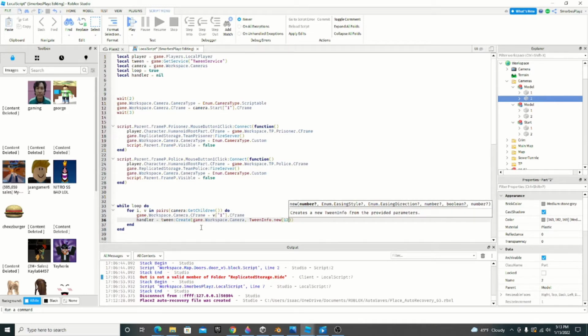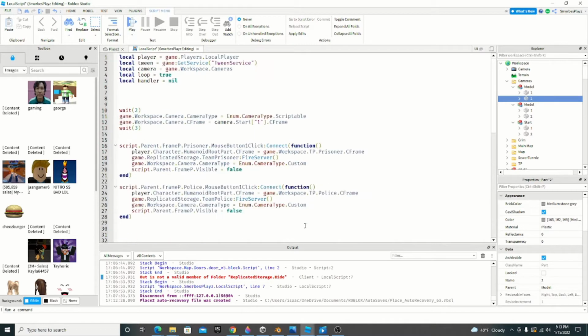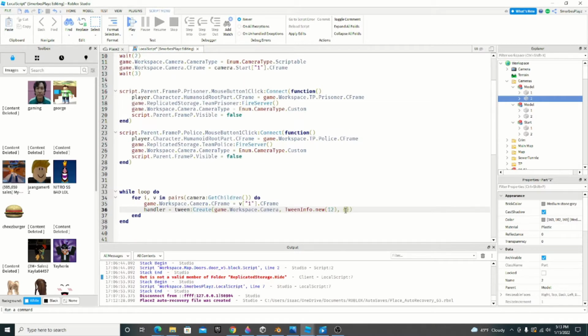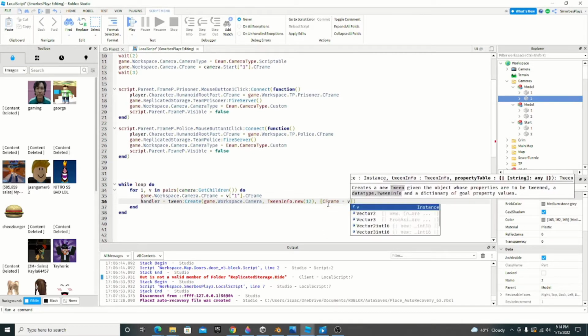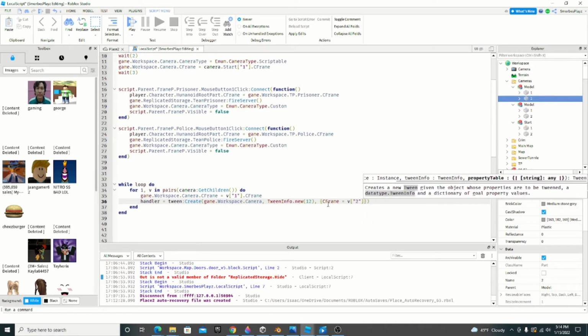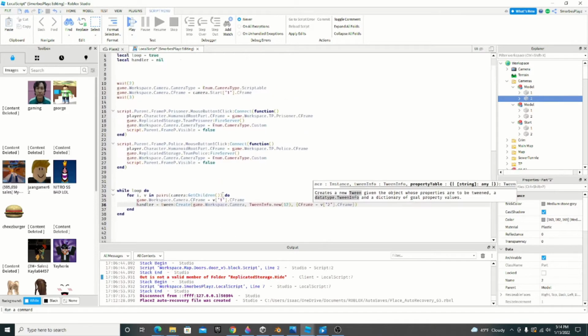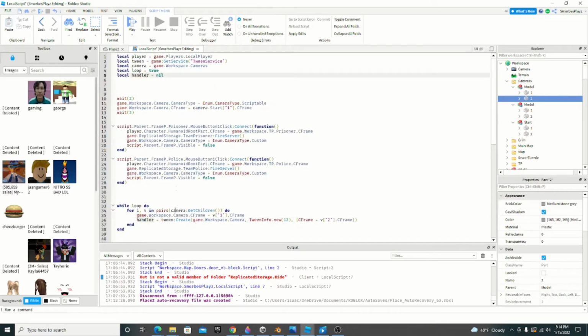I'll make it 12 seconds. Then add in a pair of these braces. Then go CFrame equals v dot 2 dot CFrame. So it's going to tween between these. All we did was change this from nil to mean this. Now we gotta actually play it.